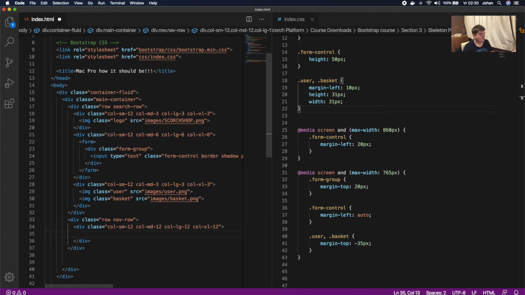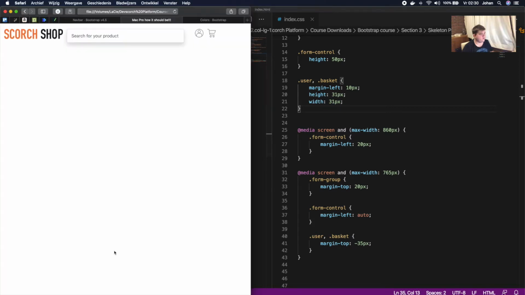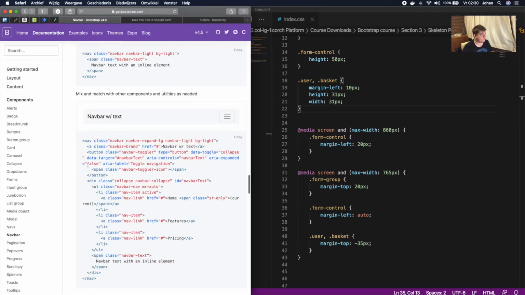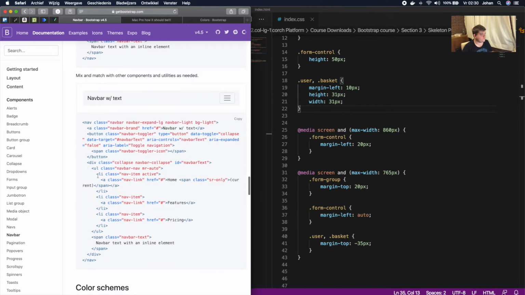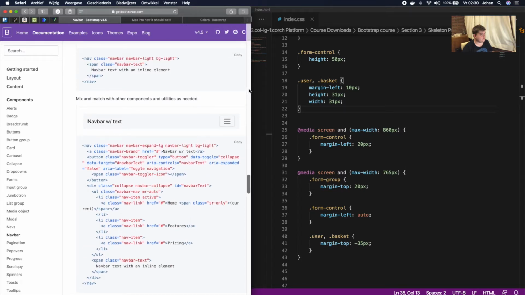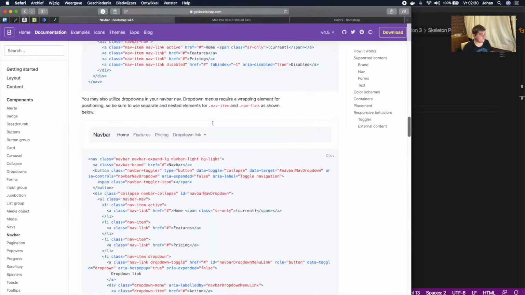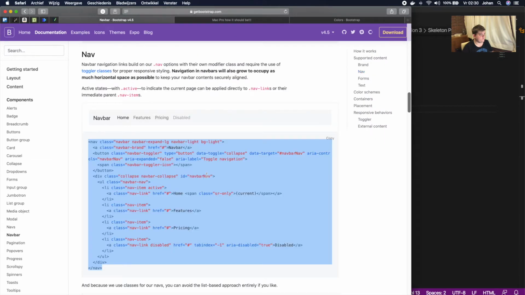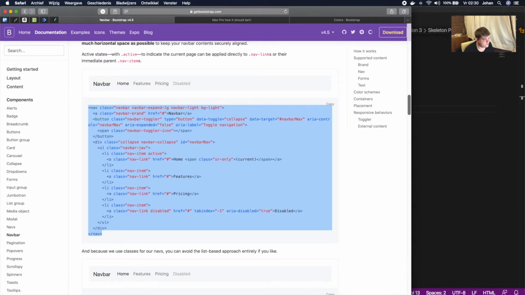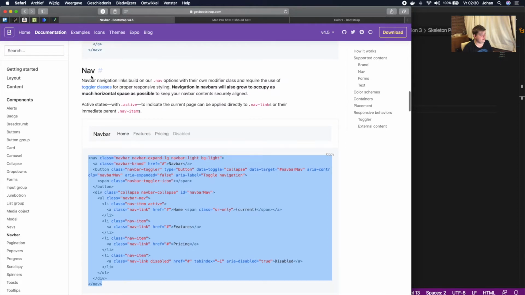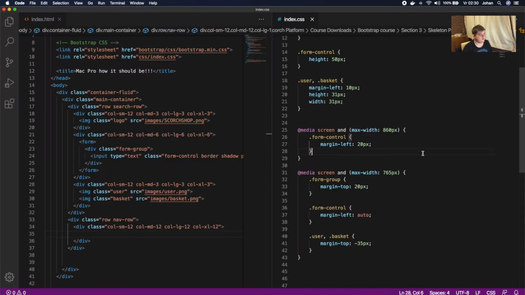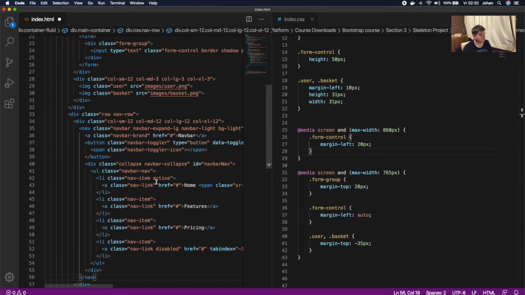So this is going to use the full width of the viewport, and what we're going to do now, we go to Bootstrap, and we're gonna check our navigation, which one we want, and we're gonna click nav, and that's this one. We want this one to use, so we're gonna copy this one. So you go to getbootstrap.com, components, navbar, and just under nav, you're gonna copy this code. And we're going to paste it inside the column.